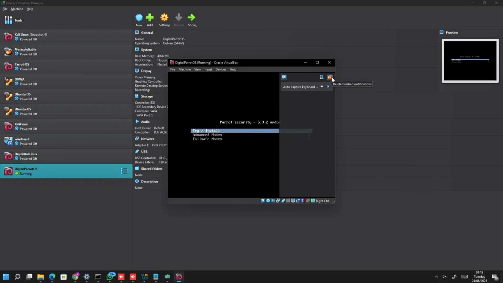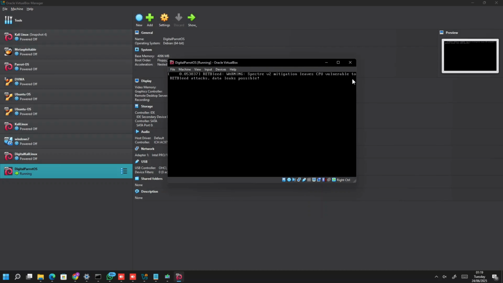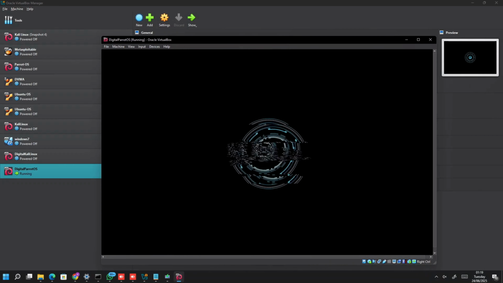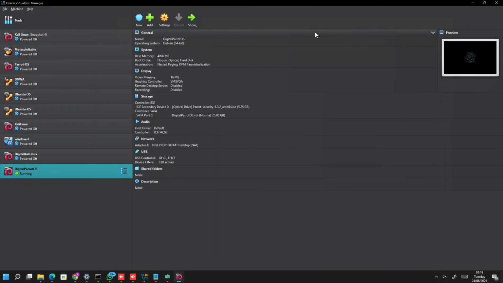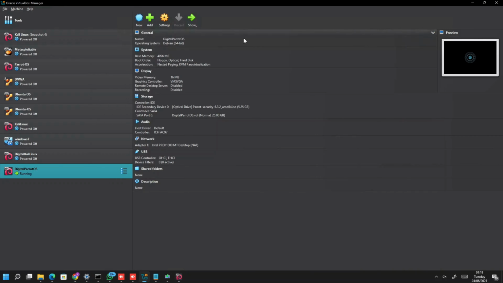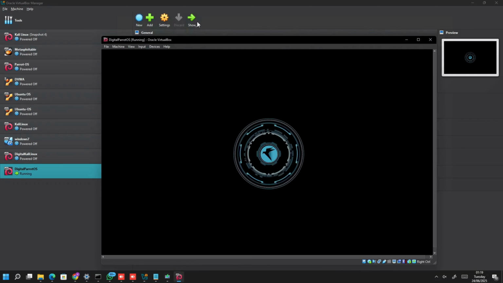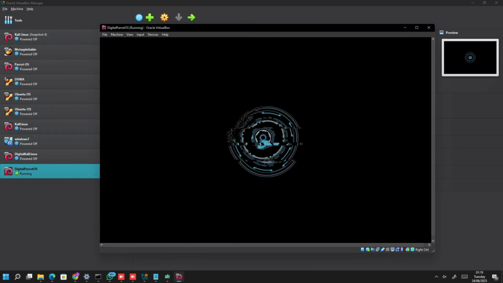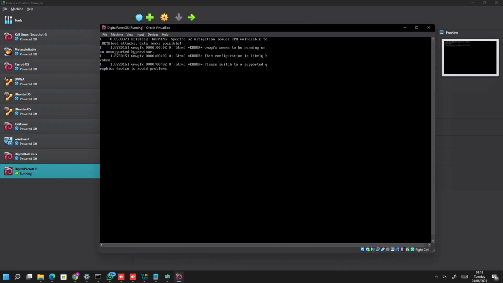Press enter, select try install. Parrot OS environments.